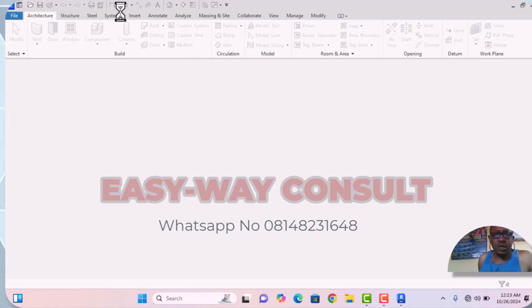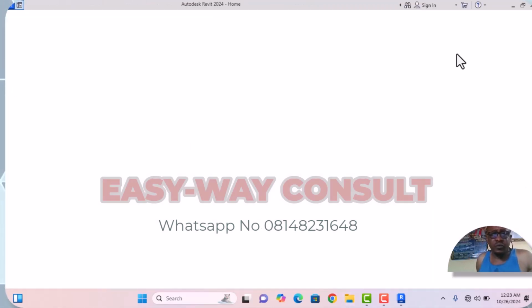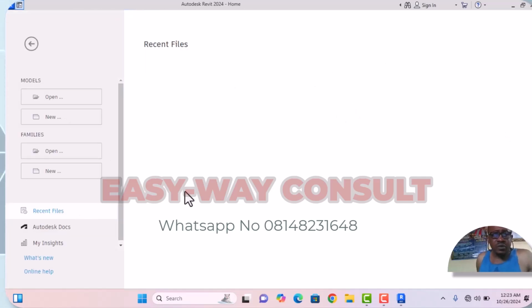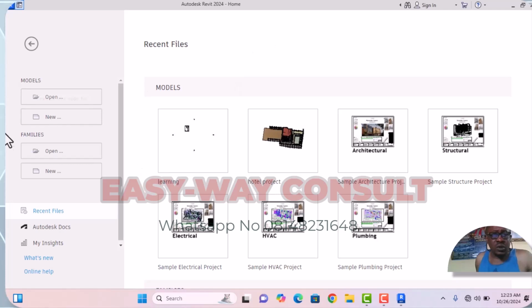As it gets open, let me give you a brief lesson on how Revit works. Revit, as we all know, is an architectural software. It's a design software anyway. You use it to design anything like houses, buildings, towns, cities and the rest. So it's very easy, and whatever you input on Revit, you can automatically view it in 3D.